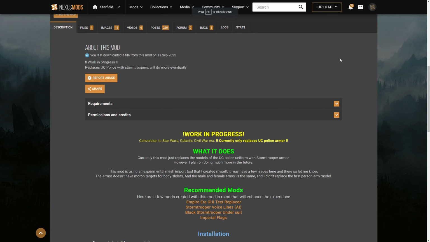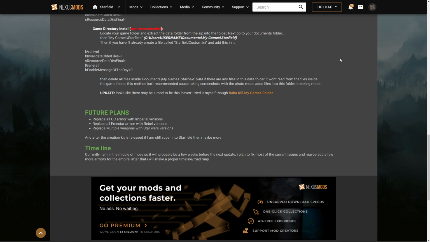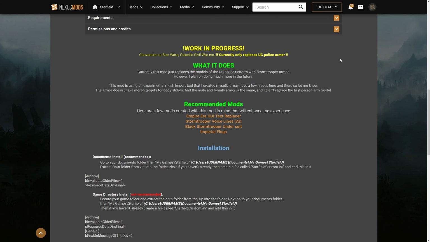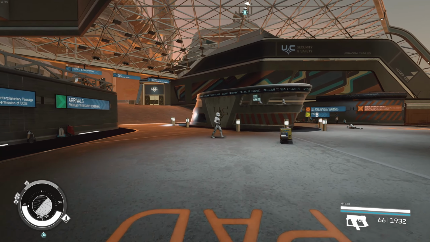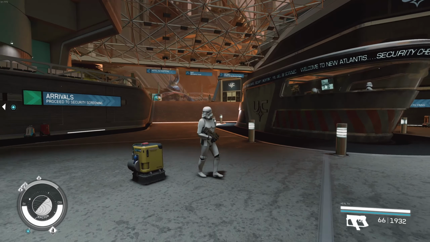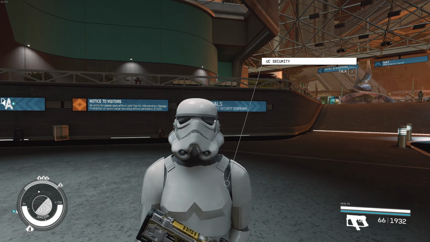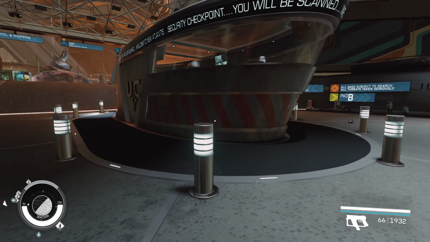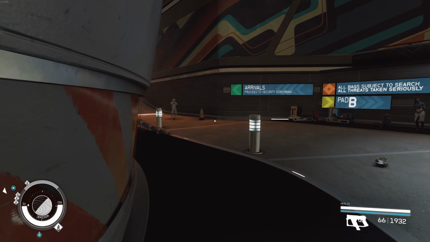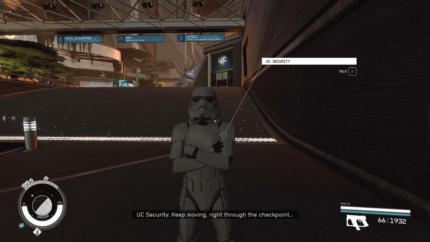Now all this mod currently does is replaces the models of the UC police armor with Stormtrooper armor from Star Wars. So this will cause any United Colony police officers that are using this specific set of armor and clothing to now appear in Stormtrooper armor, and you can also obtain all these different pieces to get the full Stormtrooper armor as well.